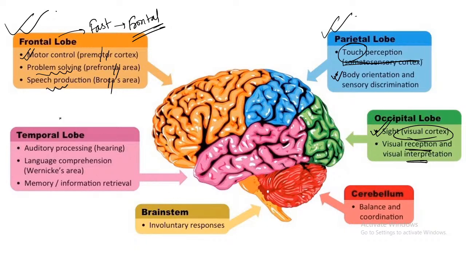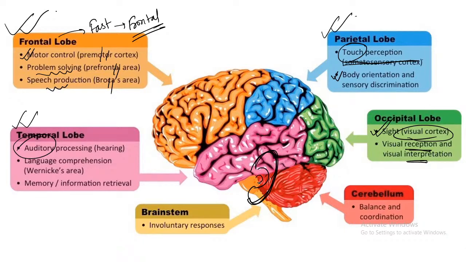Now coming to the idea of the temporal lobe. Temporal lobe is concerned with auditory processing, that is hearing. So temporal lobe, as you can understand, it's very near to the ear. Our ears are just located over here. If I am able to draw the proper diagram of the ear, or a very representative diagram of the ear is located just over there. So the lobe nearest to ear processes the auditory processing, right?